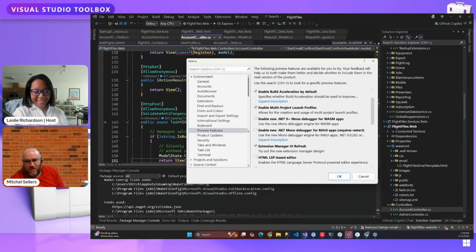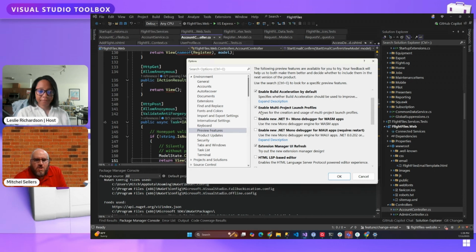You enable a feature, and then if all of a sudden you can't debug or debugging doesn't work, well, go turn off that setting that you just changed. So especially with these preview features, make a change, go see what the impact is, and come back. As we get through a couple of these other ones, I'll show you exactly that we can make the change. What's really nice is all of the settings, if they don't say requires restart after them, you make the change, you hit OK, the change applies. If it's one that requires a restart, you make the change, restart Visual Studio, and that change is there. So you know what to expect to validate and understand what you might be missing.